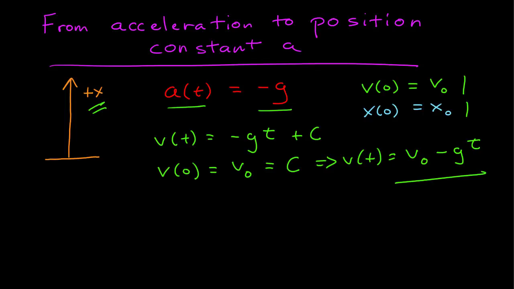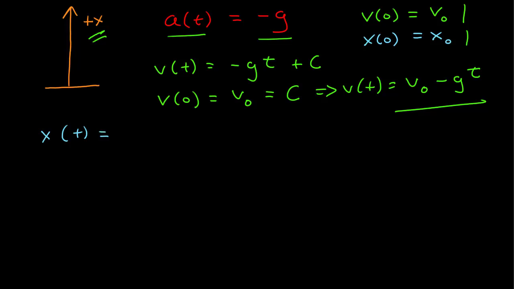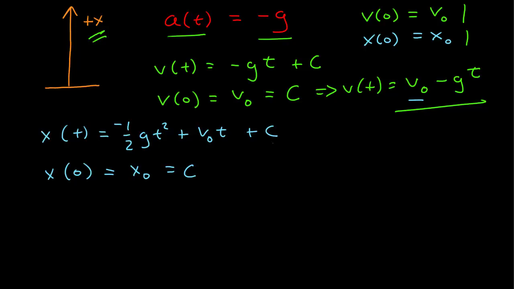Next, the position as a function of time is the antiderivative of the velocity, and so the antiderivative of negative gt is negative 1/2 gt squared. The antiderivative of a constant v0 is v0t plus an additive constant. We evaluate the position at t equal to 0, which is our initial position. We plug 0 into the above equation, and all that's left is the additive constant c, so we know that that is equal to the initial position. And thus we finally have our position as a function of time, which is our initial position x0 plus our initial velocity v0t minus 1/2 our acceleration, which is g, t squared.